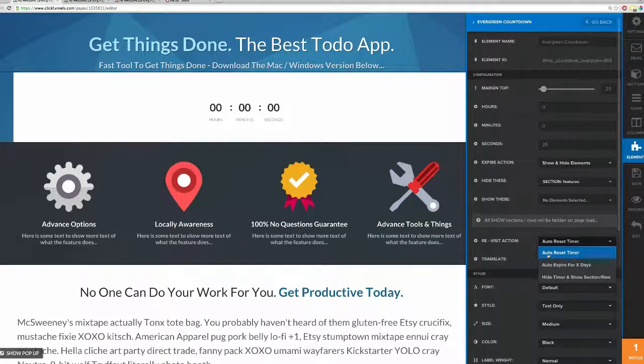And so what's cool about this is, people always ask, like, how do you do product launches inside of ClickFunnels? How do you do it where these things are happening? And this is how you do it. You set up where when somebody shows up the page the very first time, give them 24-hour countdown clock till the offer expires. And in 24 hours, the order button can disappear, or the order button can reappear, or things like that. And then you can make it where every time they come, it resets from 0, or have it come back, it picks up to where they left off. There's a lot of cool things you can do, but that's how you use that countdown clock.